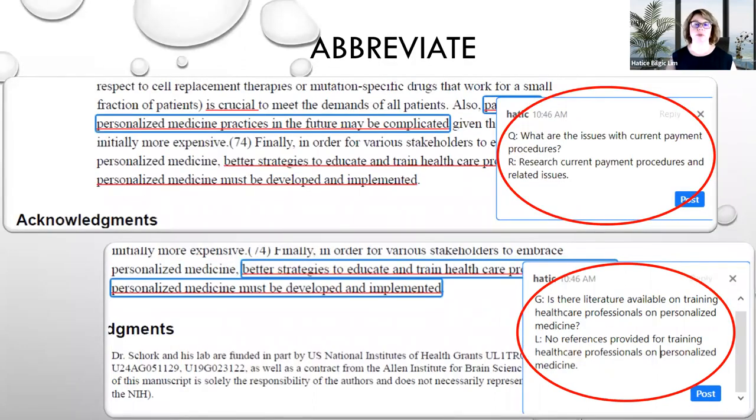And always remember, while you're taking your notes, you can use the abbreviations we talked about. For example, on this page, you can see abbreviations for questions, further research, gaps, and limitations. The questions here are about aspects that authors didn't research or didn't include in their publication. This would be especially important to you if you're looking to learn more about that very specific aspect.